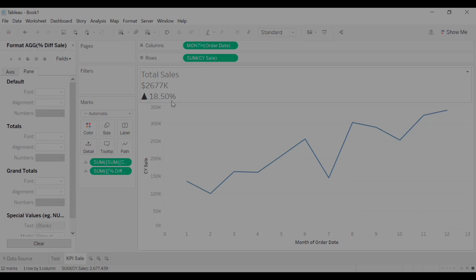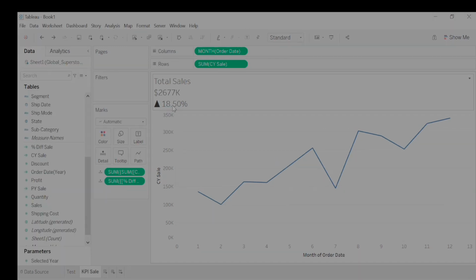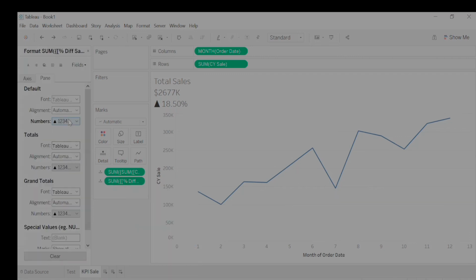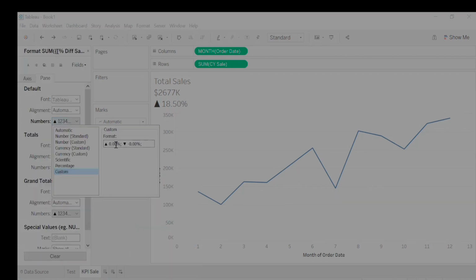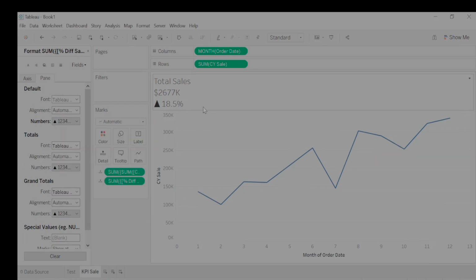I don't have any range of values anymore. So I just have a total of the current sale value in thousands unit, and then the difference between the current and then the previous year. So we can remove the two decimals of these different cells by going back to this format and custom, and instead of having 2 zeros, if you remove one of them, we can simply convert it to only one decimal, and now it's working great.